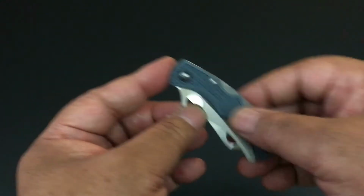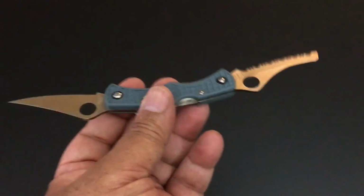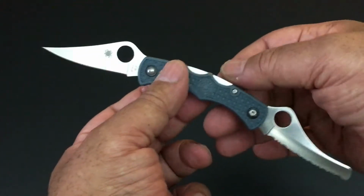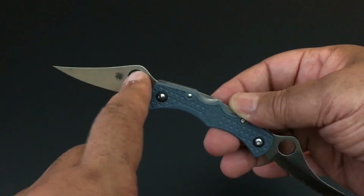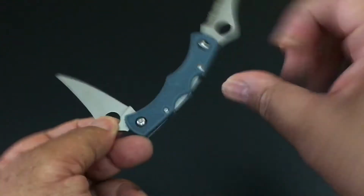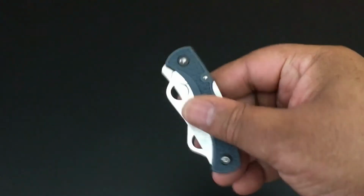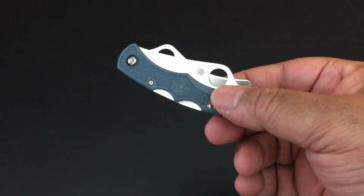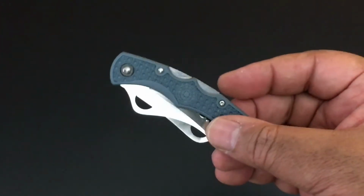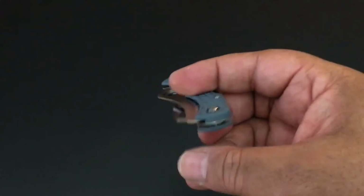So again, 2 different blades. Both of these blades are VG10 steel. Both of them have their individual locks. Each of the locks, I sometimes get this confused, is the second lock. So if I'm looking at this plain edge right here, I press this lock, it goes in, and like that. Very nice. I like it because this is a small knife. No clip on this at all. It's just throw it in your pocket. It's FRN scales, that fiberglass reinforced nylon, which is really tough. I always call it space age plastic. It's just so freaking tough that it's not even funny.